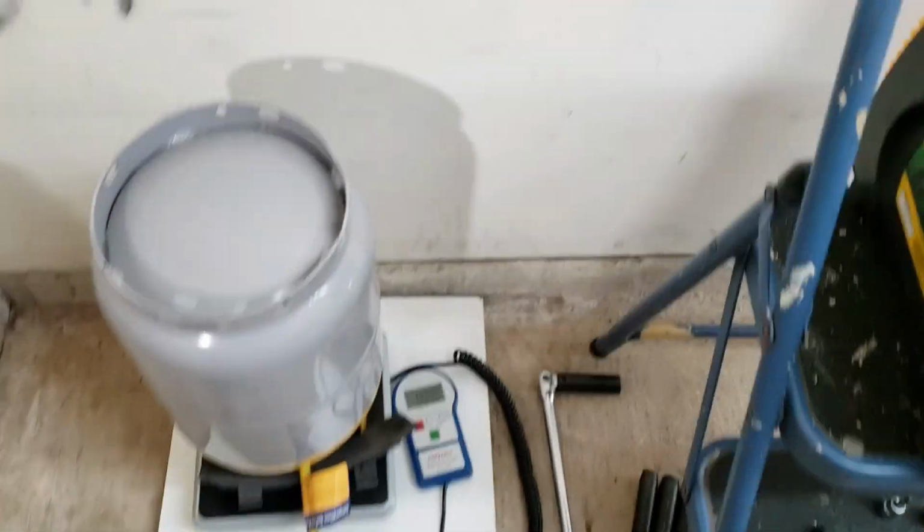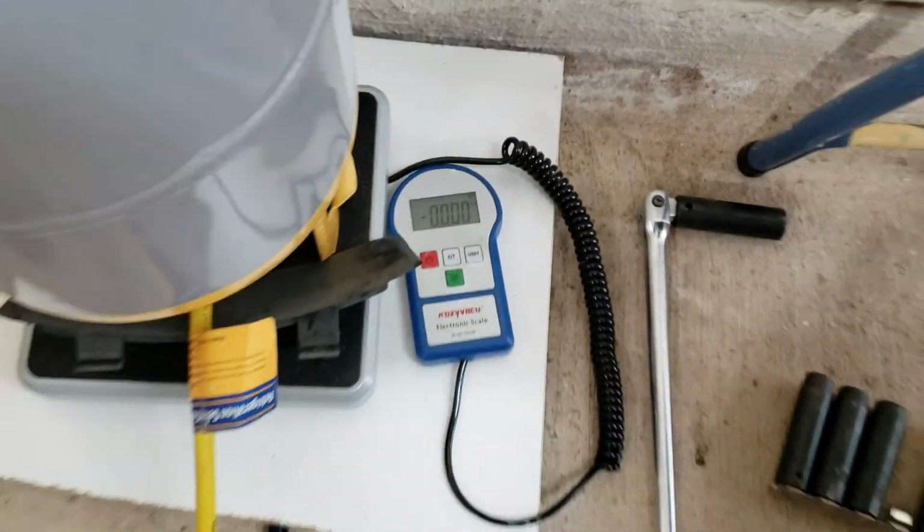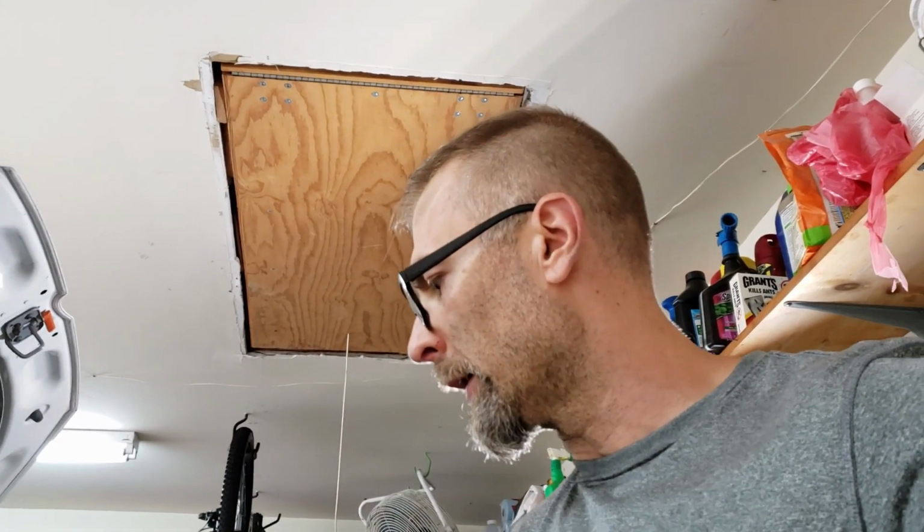I've got my scale, I've got my tank upside down, and I've got my scale zeroed out. Which means when I get down to a negative 575, I know that I have put the proper amount of refrigerant back in, as required by Volkswagen. I will let you know how it goes.